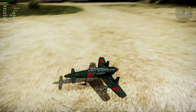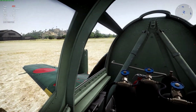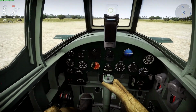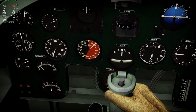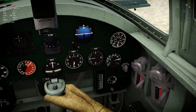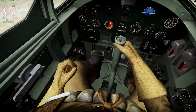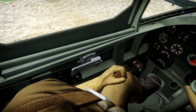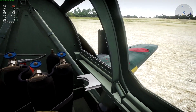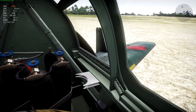it looks very nice. Now, unlike the other Japanese planes that are being released, this one has a cockpit, and it looks pretty awesome. There doesn't seem to be as many dials as on most other planes, but it'll do, and it looks pretty roomy. I don't think I would feel very claustrophobic sitting in this one. Now, there's some tanks right behind you. Not quite sure what those are for. If anyone knows, please let me know.